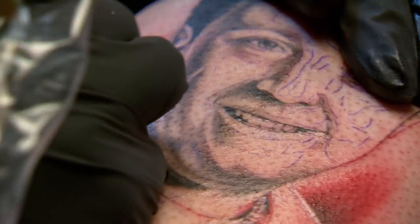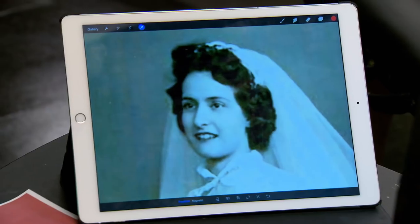It's interesting to see who's gonna take the artistic liberty and tattoo it how it should be represented, as opposed to, oh, it's muddy in the photo, so it's muddy on the tattoo. It's just like, no. Well, you have to. Like Deanna's. Deanna's doesn't have hair, so you can't put hair. No way. It's a likeness. It should be apples to apples, right? It has to look like the photo. Yeah, I would think so. If it's an old photo and it's muddy, you have to do that muddy in the skin. I'm on the other side with that.